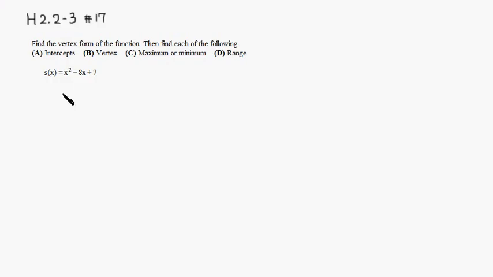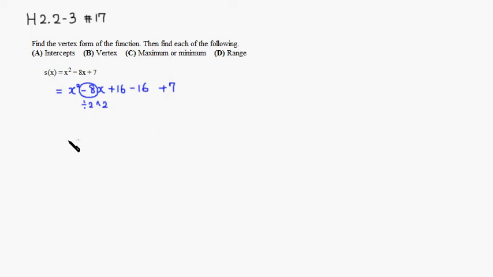All right. So first thing we do is try to separate the first two terms. So you have x squared minus 8x from the last term, so I'm going to put the plus 7 right at the end and give a little bit of space there. All right, then we have to figure out the third term we need to complete the square. So we take this number, right, and divide by 2, then square that. So that's going to be negative 4 squared, so it's going to be 16. So we're going to add 16 there, then we're going to subtract 16 right away.